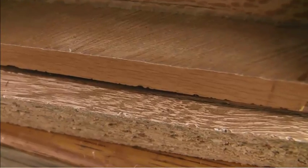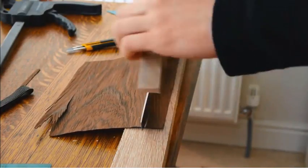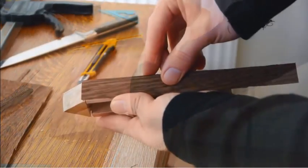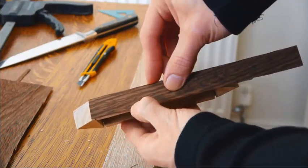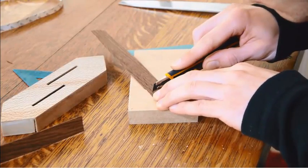Regardless of whether you use a fine knife or a kitchen knife, make sure that you cut your veneer slightly larger than it needs to be so that it will overlap the edges. This means that it will have a nice gapless finish once you sand it down. Once you've cut your veneer, use a knife to score the veneer into sections which correspond to the corners on your base.